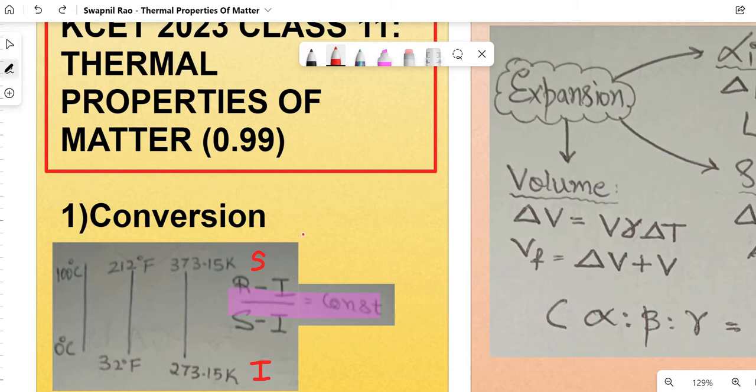So the use of this is, let's say I ask you a question saying what is 80 degrees Celsius in Fahrenheit, or let's say in Kelvin. Obviously there is a formula you have learned in maybe lower grades, but this formula will from now onwards help you. All you have to do is write 80, because that's the reading, which is either given or asked. That's why it's equal to constant, which means you have to basically equate it to the same thing, but I'll show you how.